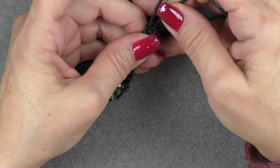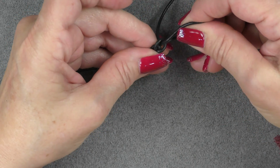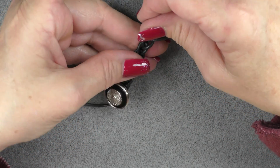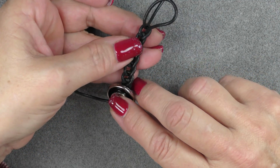So I have to make sure that this right side is the one I'm pulling on, and then I'll reduce with the left side, and then pull my right side again, and then squeeze my knot into looking halfway decent. Okay, so I've got that last knot right there.